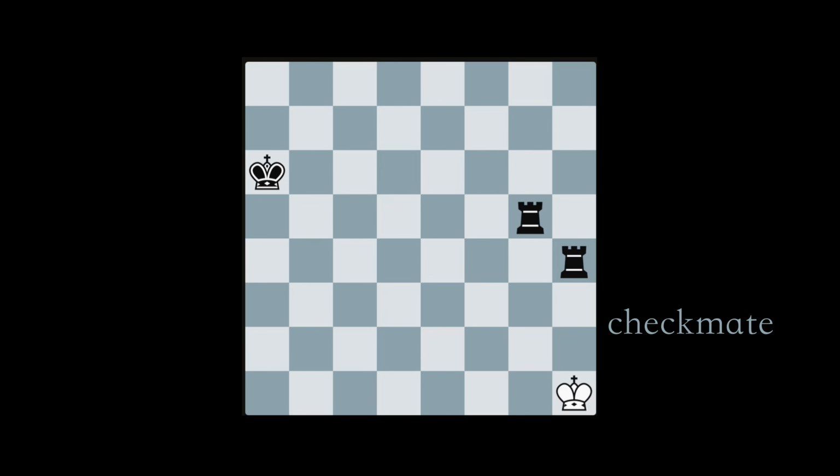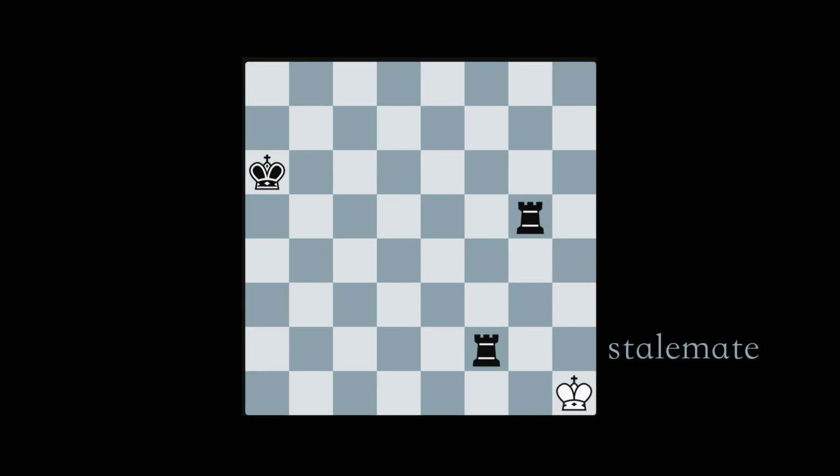So the king is never captured, it's only checkmated. If we were to carry the game out for another move, then I guess the king would be captured. But the game ends at checkmate. So again, checkmate is when you're in check, and no matter what move you make, you'll still be in check. So in other words, there's no way to get out of check. Okay, so that's checkmate. Now we're going to cover stalemate.